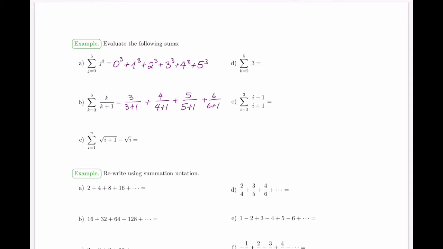Okay, seems pretty straightforward. The thing to remember is to be careful because indices do change every time. So you cannot just assume that everything will always be starting from 0 or from 1. And you also have to make sure that you actually put the corresponding index in properly.